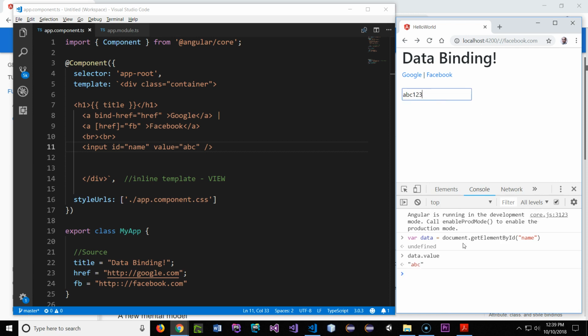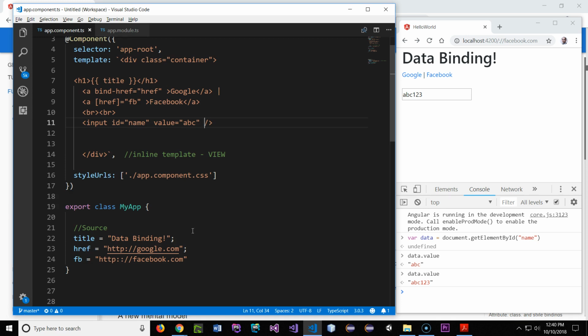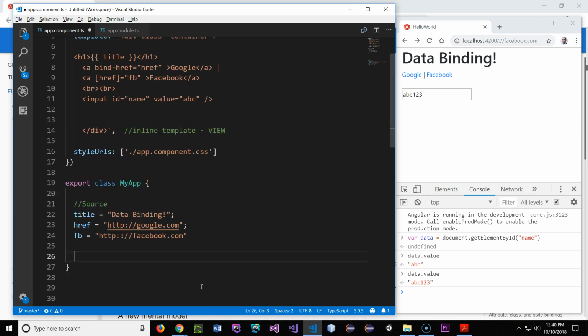Whatever I put here will be assigned to this data variable. So this is data binding, coming from the view to a source. In JavaScript, it follows the same concept in Angular. So now I can bind the data from here to a variable inside this source, and this variable could be called data. I'll have some default data ABC.